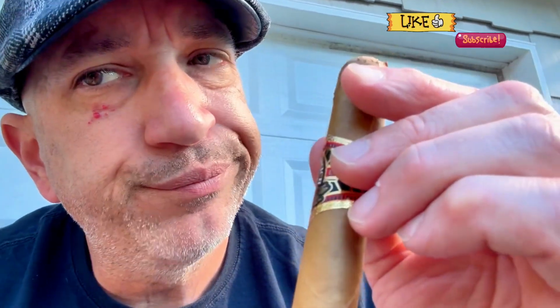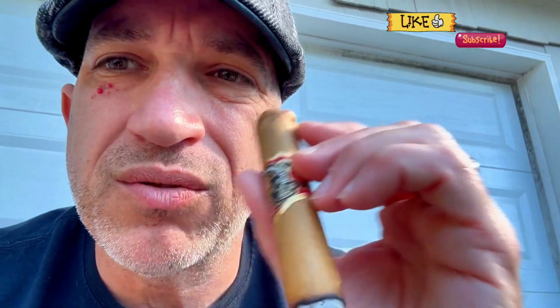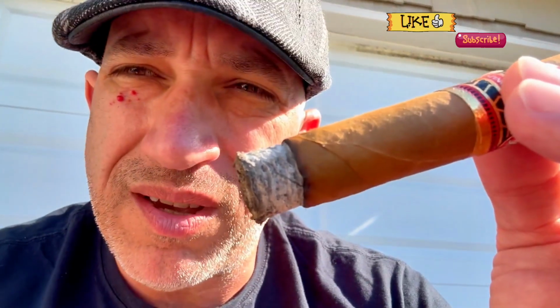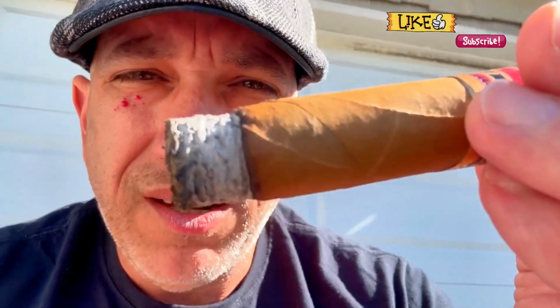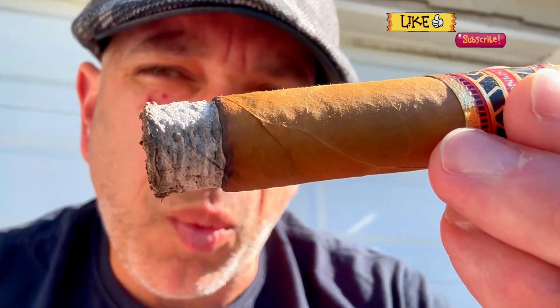I don't know why it surprised me, but the overall mouthfeel is pretty good. If you're somebody that likes to chew on a cigar a little bit, the construction on the end is actually pretty good. The first light, the flavors are great. It was like a sweet honey, roasted nut profile. You know, like those roasted nuts you get off the carts in the city. Fantastic. It's going into a white pepper at this point.